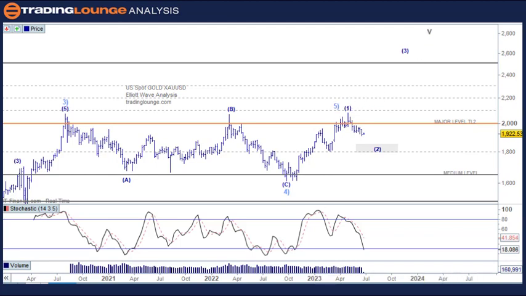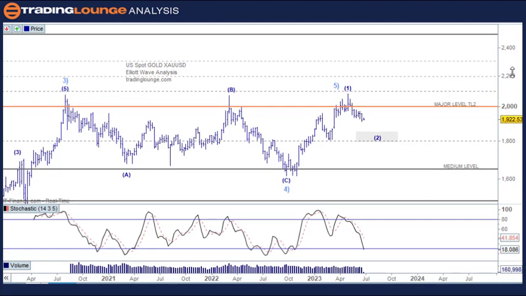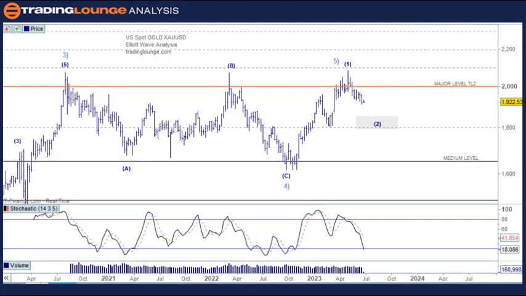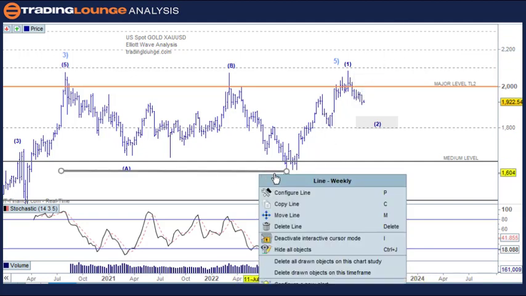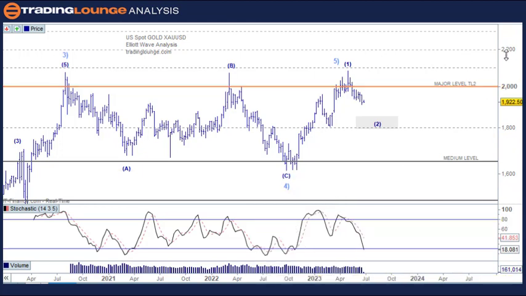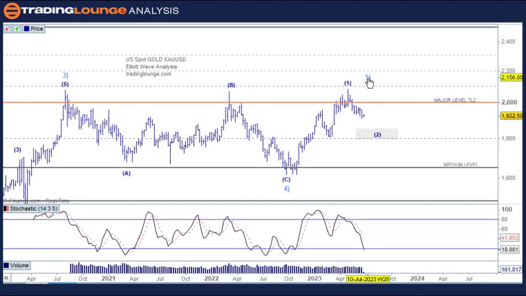I don't think that's the case, and the reason I don't think that's the case is twofold. One, the high is pretty insignificant, but it doesn't matter as long as you've got 5 waves there, but it is a thing. And the second thing is the accumulation process that came in this wave 4 here should take us much higher than where we are at the moment. So I don't think that's the case. But even so, we've got to leave that there. So it does mean that we can come down to the 1800 here.